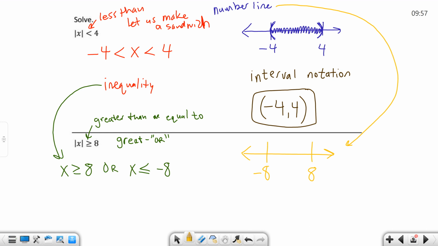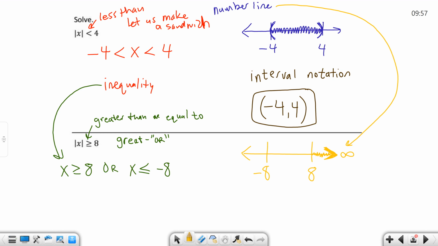So then X is greater than or equal to 8. If I start at 8, which way is greater than? Aha. That's out here to the right. And when I get to an arrow on a number line, remember I shade that arrow. And then I write down what that arrow represents. You don't have to do that, but it lessens your chance for careless mistakes. I'm going to shade that arrow, and that arrow is infinity, right?